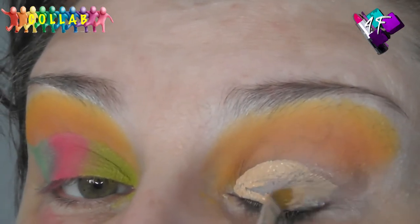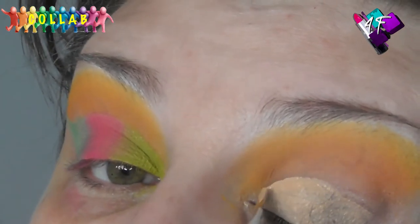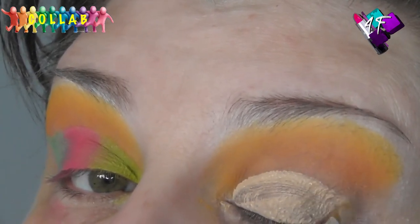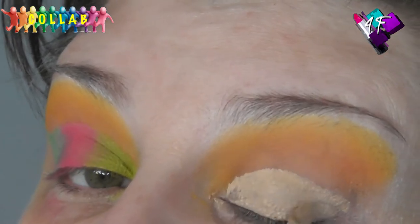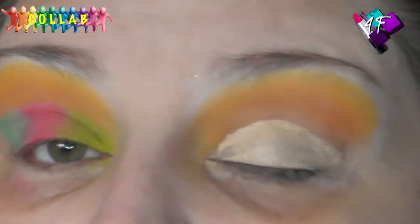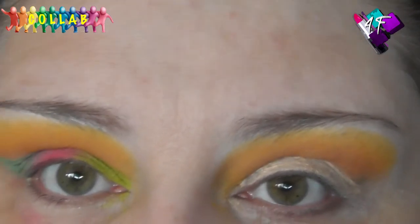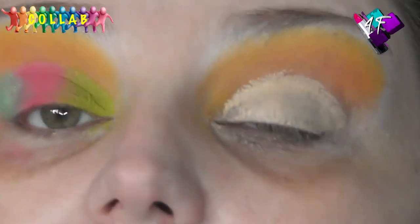This is what I was referring to in the clip that I inserted, where I said we have to cut. Most people with sort of non-hooded and non-deep set eyes can just cut the mobile area like that. We have to cut up onto our upper lid, because otherwise it's going to transfer up there anyway.